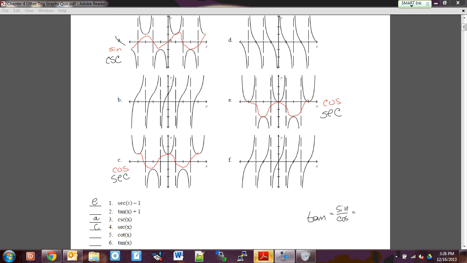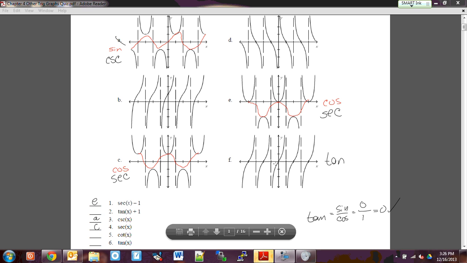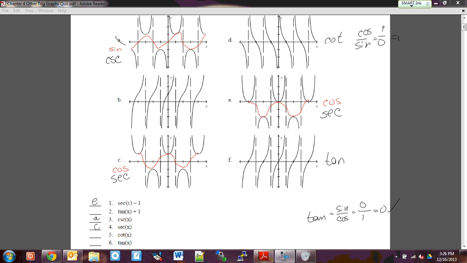What is the sine at 0? Well, it's 0. What is the cosine at 0? Well, it's 1. 0 divided by 1 is 0. Is that allowable? Yes, it is. So we know that this graph is a tangent graph because at 0 it is defined. Okay? Since this one is not defined at 0, we know this has to be the cotangent graph. Because remember, cotangent is cosine over sine. So to use our same example here, it would be 1 over 0, which is undefined. Okay, hopefully y'all can see that in the video.